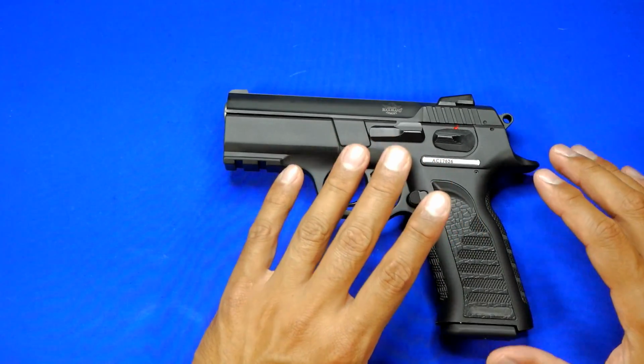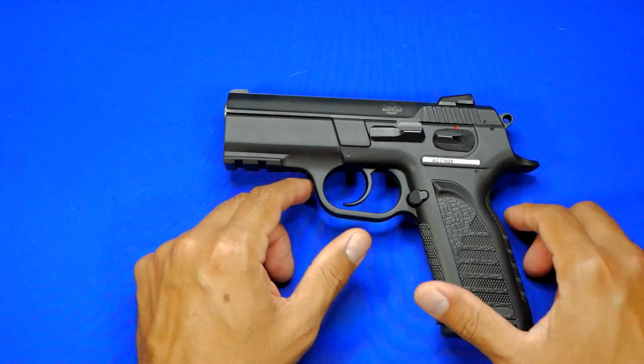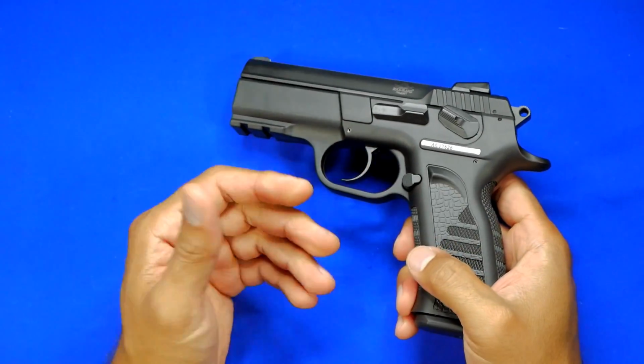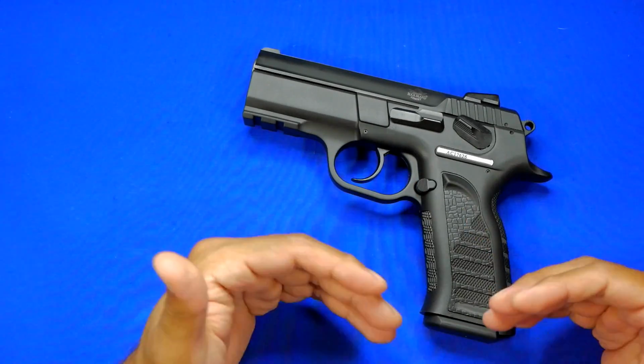And you know what? There's nothing wrong with having those options, especially if you're looking for something with that hammer and that single double action, and you don't mind carrying with decocker only, or excuse me, safety only. Now, again, this is just one of many types of guns like this. I was fortunate enough to have them send this to me.